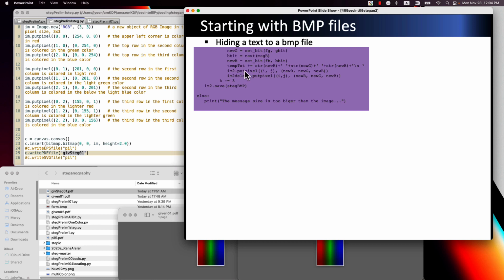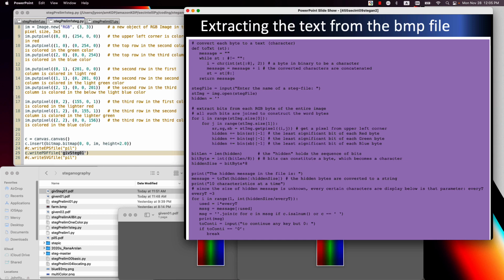Put the pixel, that is the function, on this I and J from the beginning of that image, upper left corner of the image, which is 0, comma 0. From there, we replace it with the new RGB code. This new RGB code is the bit from the messages. So we save it. Once we save it, we will practice this later, and then we can extract it.